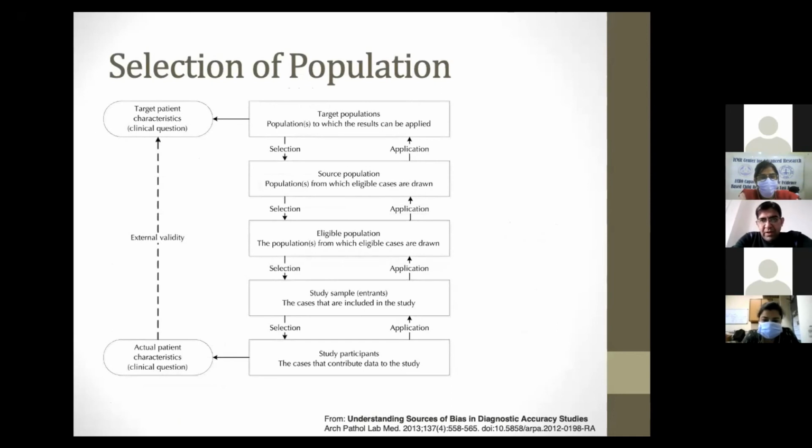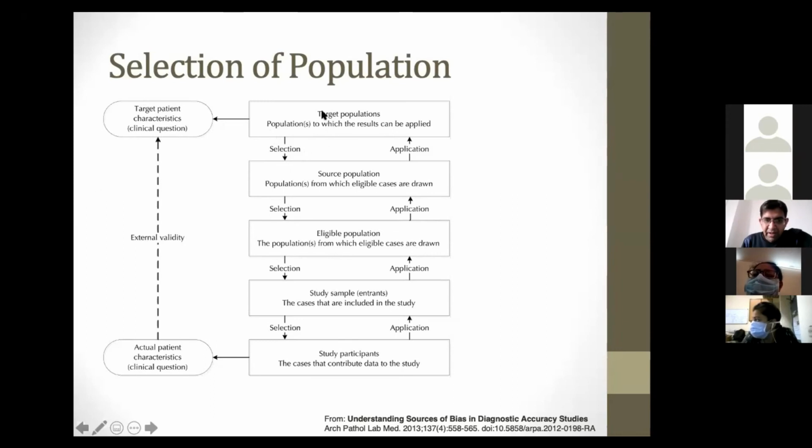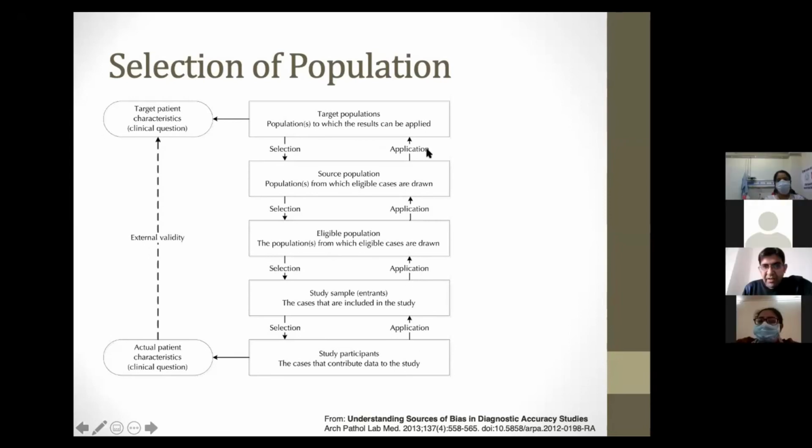So there are two pathways for a diagnostic study where we can detect bias. One is the selection of the participants, and how the selection of the participants is going to affect the selection of the test. You can select any population here, but how it is going to apply to the real world is again a question. So there are always two parts to it. You have a target population, then you select a study sample, and then you select study participants. If there is any problem here, it will introduce a selection bias. But how the study on which the test was conducted applies to the target population is again a question, and if there is any flaw, it is going to affect the test.